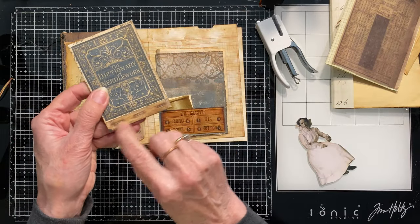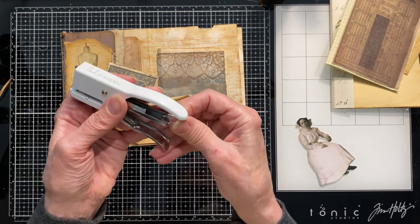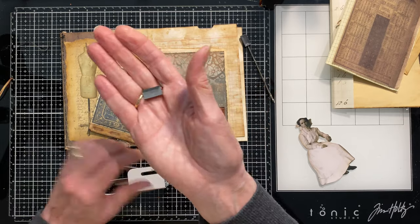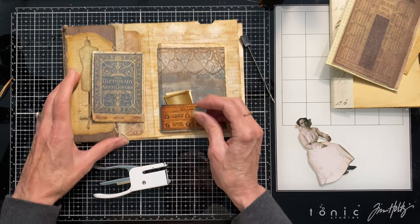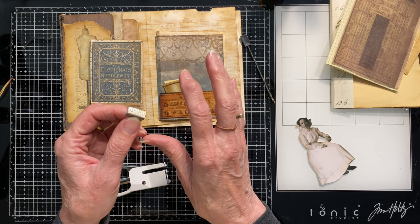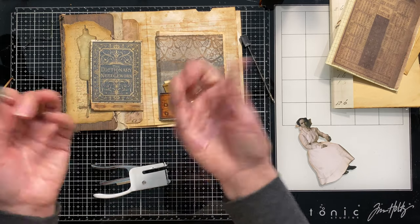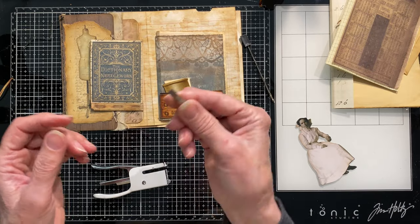So I had the idea after I did this, and maybe somebody already makes these. If not, Tim Holtz should be watching, because I think somebody should invent these. These aren't fully grungy, but I decided the smart thing to do, if I'm always going to be using my staples and I want them to look grungy, was to grunge the whole strip before I put it in there. That way, every time I staple, they're grungy. I don't know if somebody already makes grungy staples, but you can do that yourself.